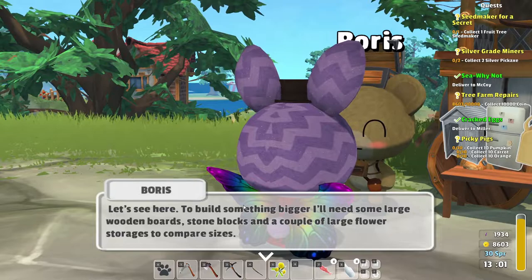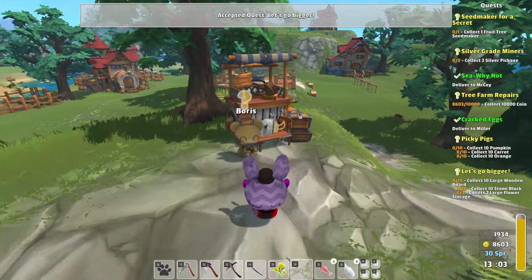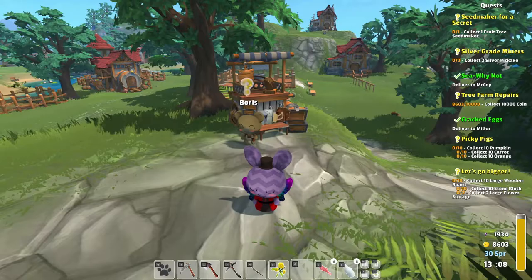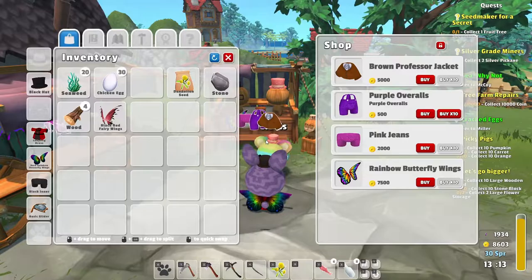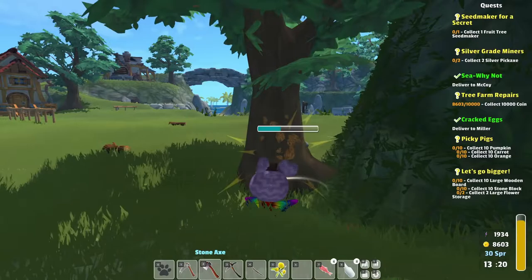Let's see here. To build something bigger, I'll need some large wooden boards, stone blocks, and a couple of large flower storages to compare sizes. Okay, so we need wood and stone and large flower storages. Wow. Okay, there's also this pretty glider in here, or not glider, wings, rainbow butterfly, but we need like 7,500. Oh, man. Okay, well, we're definitely probably gonna need more wood if we want to make 10 large wooden boards.